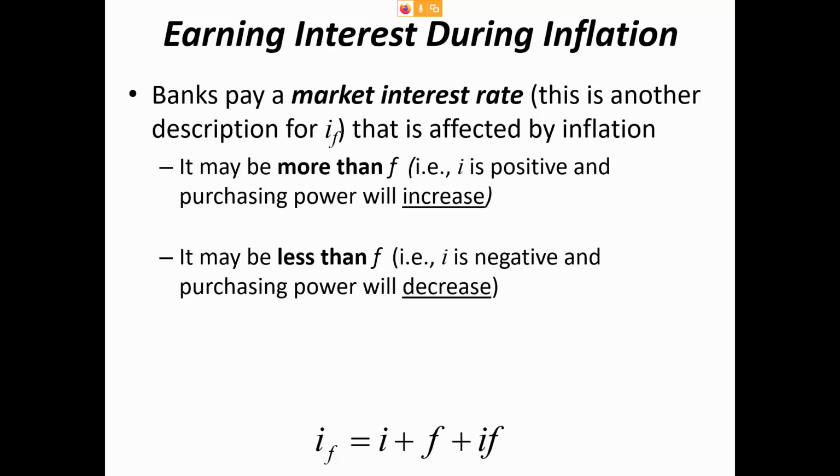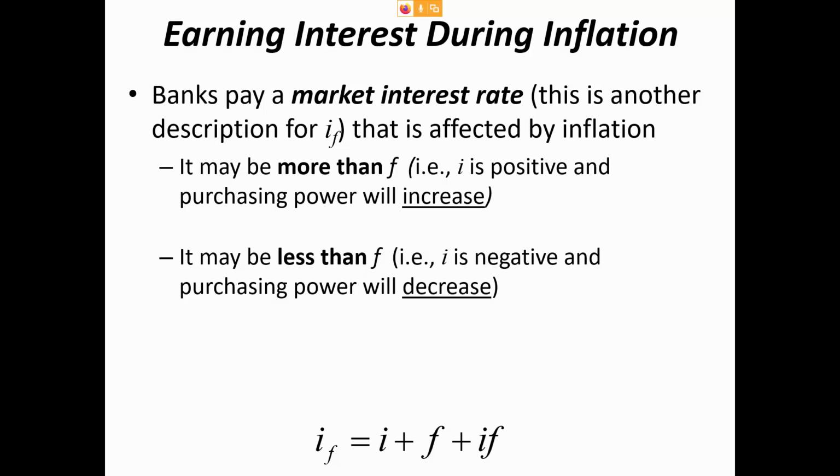If you hope that the market interest rate you earn from your bank is more than inflation, so that your purchasing power can go up. And we talked about purchasing power in class on Wednesday with that basket of goods. We went through a calculation that showed that a basket of goods that costs $25 now is going to be more expensive in the future. And what an increase in purchasing power will allow you to do is buy more baskets in the future than you can buy now.